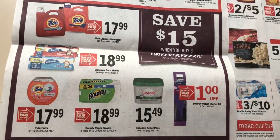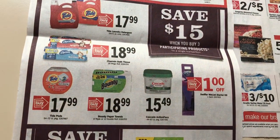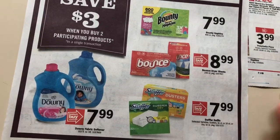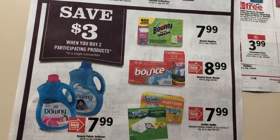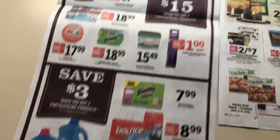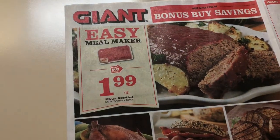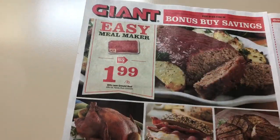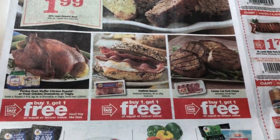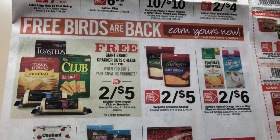Save $15 when you buy three — that's $5 off each product, but you have to buy three of them, so that's expensive. Save $3 when you buy two — unless we get some kind of super good coupon or rebate, that's too expensive for me. But here's a really awesome deal: $1.99 on the burger. If my budget allows I might get two packs of that — that is an amazing price. And we've got buy one, get one free on different meats — I got the Hatfield bacon in there.